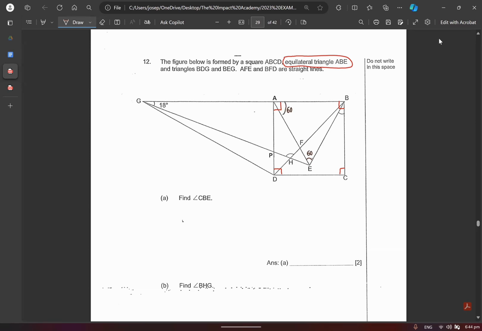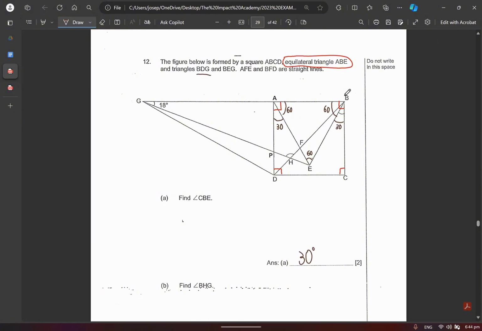Right. So this is 60. Correct or not? So this entire thing is 60. Then we say this is 30. Makes sense? And in fact, that is my first one, which is basically what they want us to find, which is 30 degrees. What else is 30? This is also 30. Agree, disagree? Okay. They say triangle BDG. Where's triangle BDG?